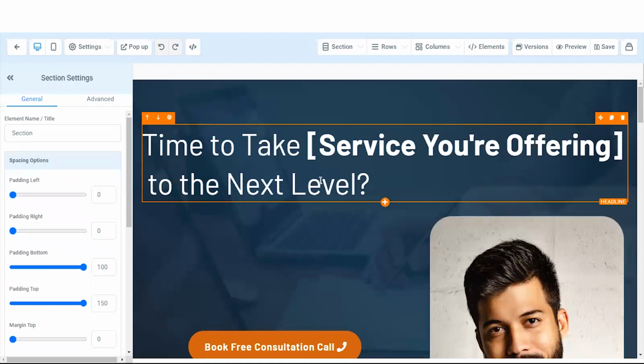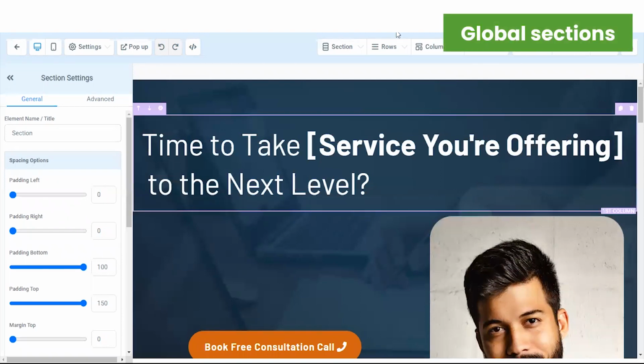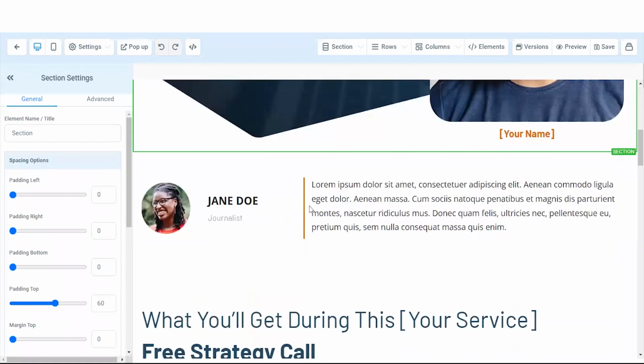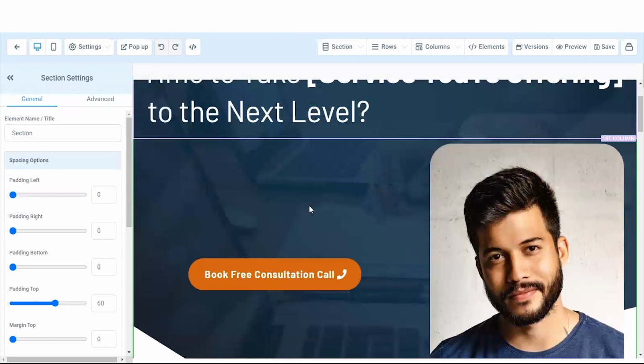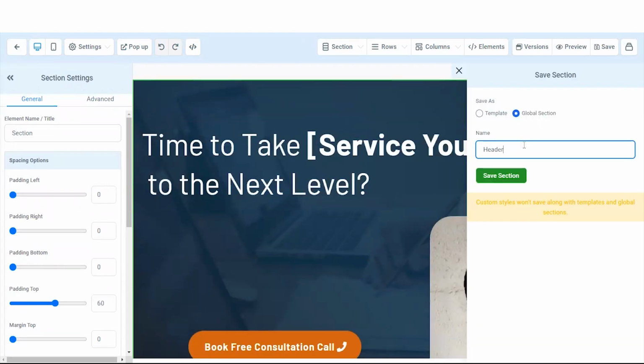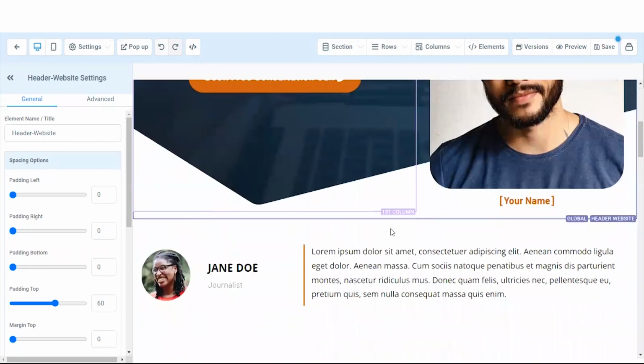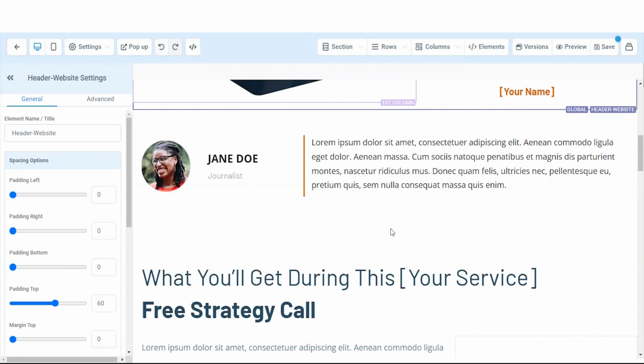Now, there's this other really cool thing called a global section. Huge time saver. So, when you're building a funnel, you usually have a matching header, footer, and maybe some other consistent features in your entire funnel. With this global section, what you do is you'll take this green section up here and you can hit this save button and you can actually create a global section. So what that means is when you make changes on any of the pages, it will make it in all of the pages in that same funnel. So if you're going to update anything that needs to be consistent through your entire funnel on every page, you can just do it simply in one page, and you don't have to go through and do it on every single one, which is very, very tedious. This makes things much easier.